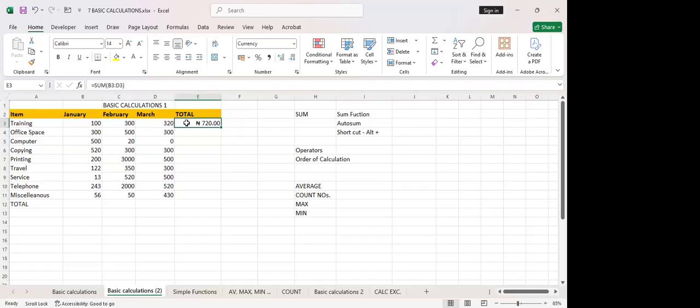Can you copy this result down? You remember how to copy down? This is the beauty and the power of Excel. Once you write a function, you can copy it down to the cells under it. So if you copy down, what happens? You can double click to copy down, or you can drag down, whichever you choose.